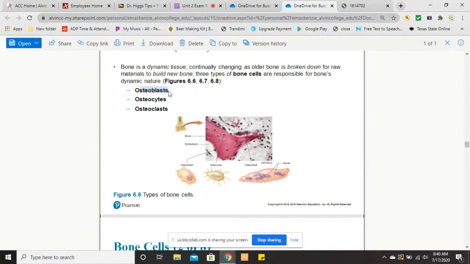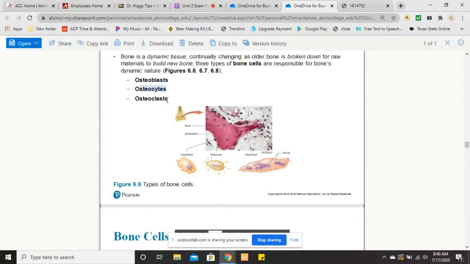osteoblasts. And again, if you could build something, you could break it down. The cells that break down bone are called osteoclasts. So know those three cells and what are they doing? Are you building, making bone? Depositing bone is another way to say it, osteoblasts. Are you breaking down bone? Another way to say it is to resorb bone or to do resorption. That means to break down. That is the osteoclast. And then there's the cell that monitors and maintains the bone. That's the osteocyte. Okay, so those are your three bone cells and what they do.